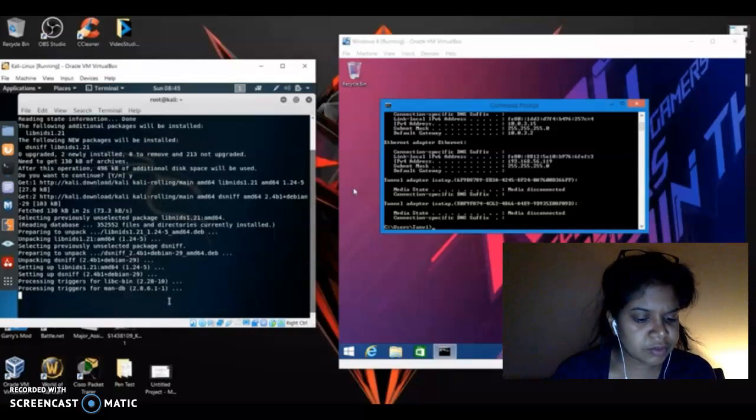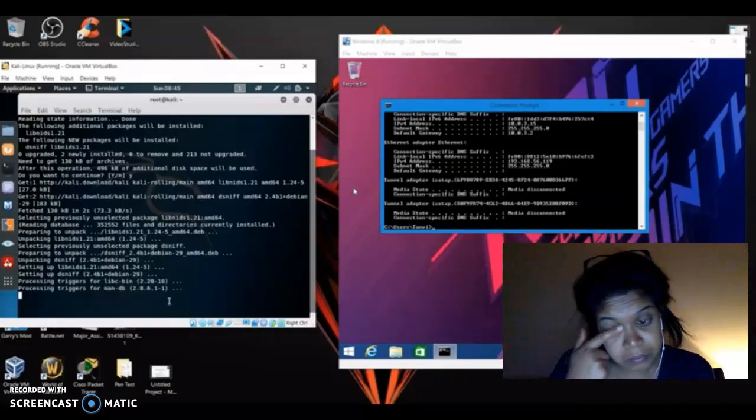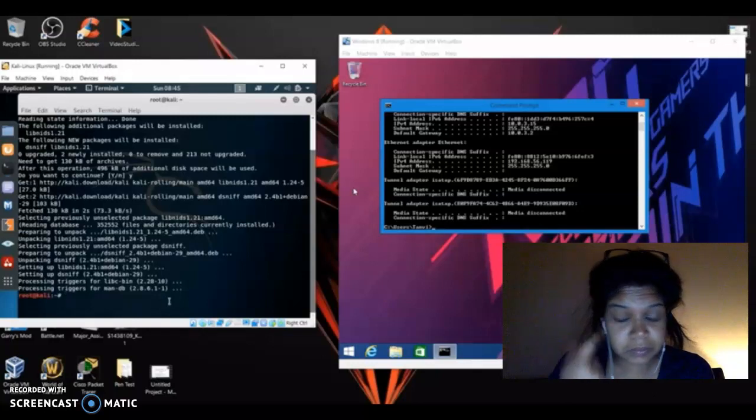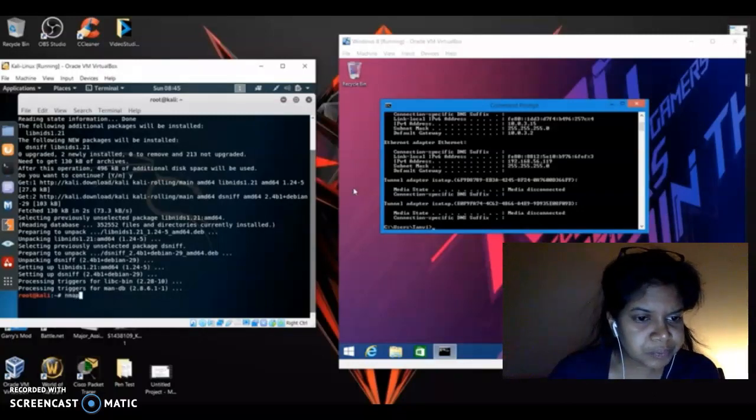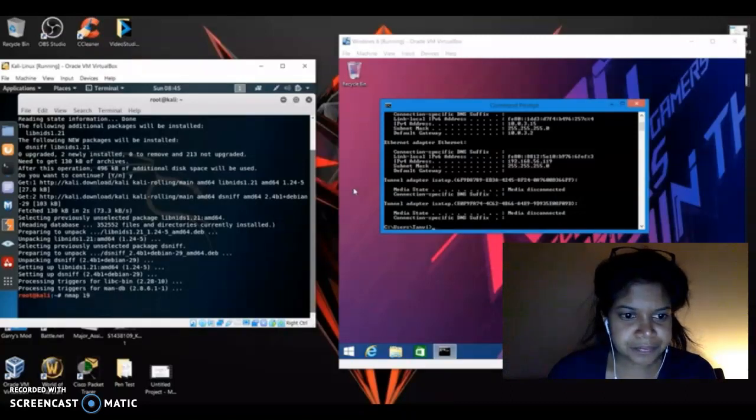So here we go. We type nmap 192.168.56.111, and we put the range, not just the IP address.